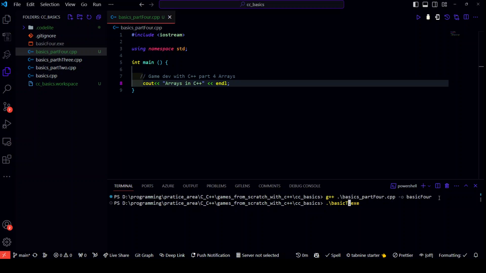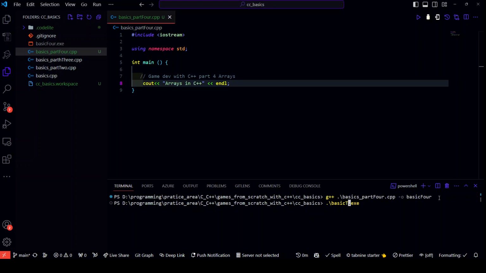So our first topic for today is arrays. Let's start with arrays. What are arrays?